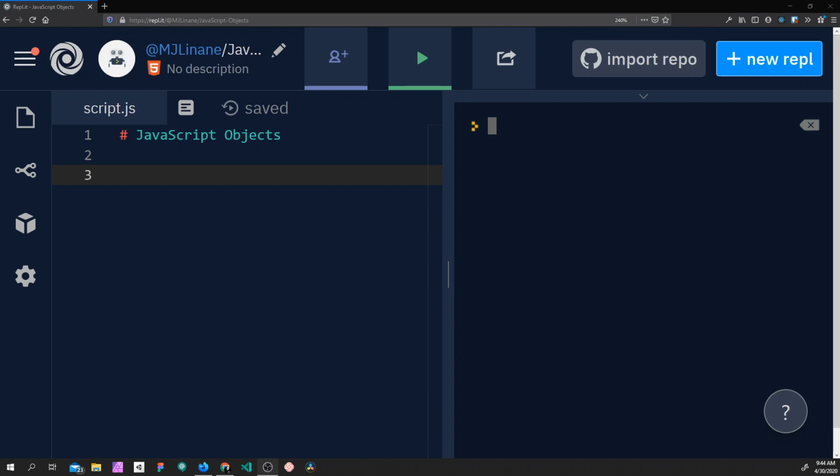So what are objects? Objects are simply a way of organizing data. It's a standalone entity, much like a variable that has some additional properties to it. It has properties and type, and it's probably best to think of these things like you would in real life. If you had a cup or a dog, there are certain things you would do to define that object, right? A cup has a shape, it has a color, it has a size. Same thing with a dog.